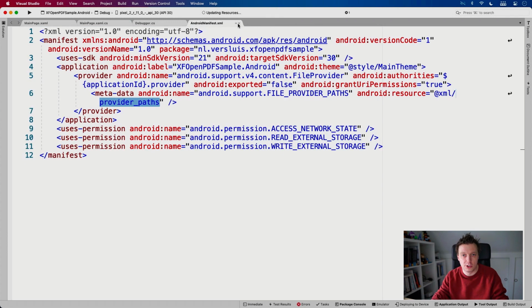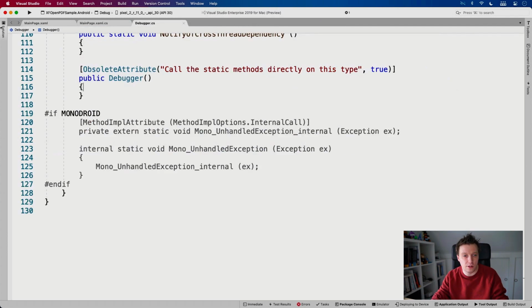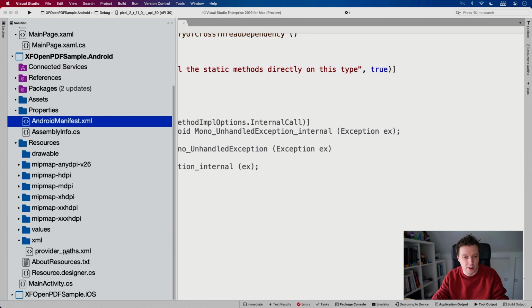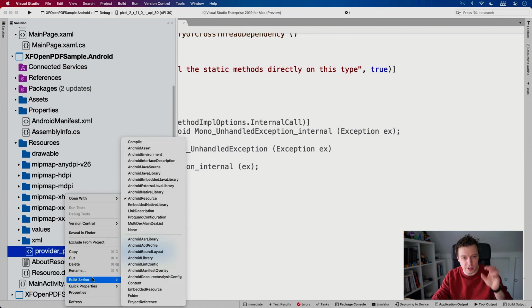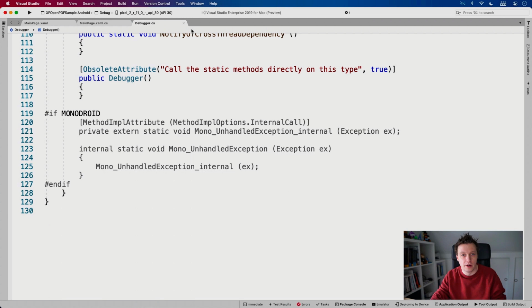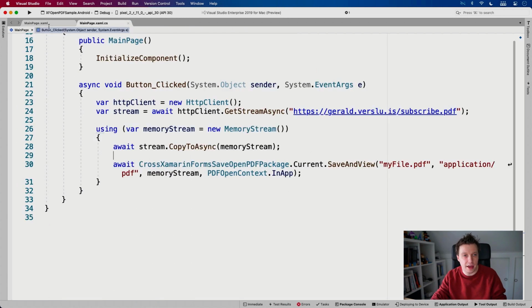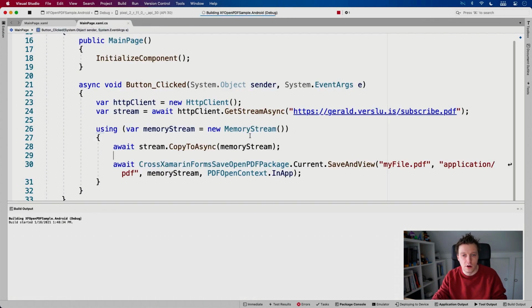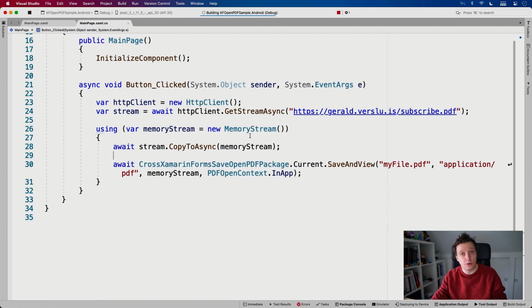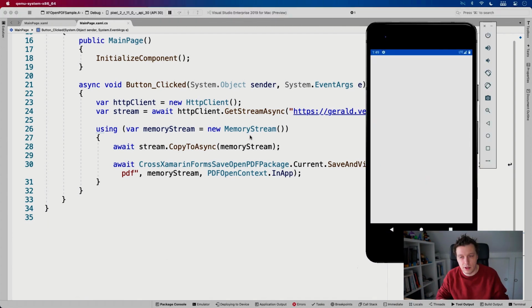So double check if this thing has the right build action, because putting it here in this folder should automatically give it the Android resource build action. So, you know, it's picked up the right way and can be used inside of your Android application. So with that in place, I should be able to run it now again. So you can see whenever you don't have the permissions set up properly, it crashes and you need to actually do this.